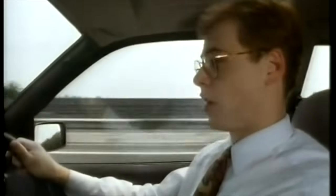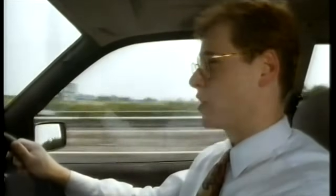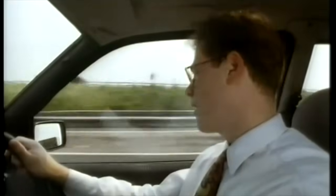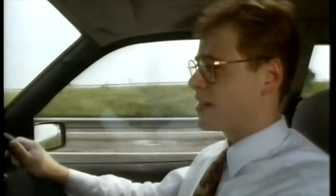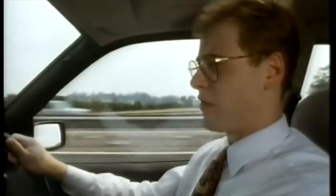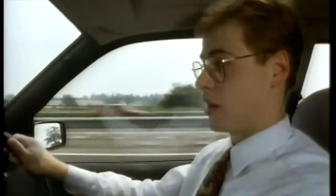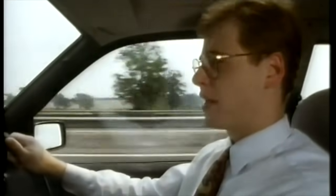I knew I'd have to have a Ford car. In the ideal world I wouldn't, but my company stipulated that the vehicle that I would have would be a Ford. I looked at the price list, I looked at what I should have been able to have, and I noticed very early on that a Ford Fiesta XR2i was available to me, certainly in terms of price. So from that day on, the fun and games began.